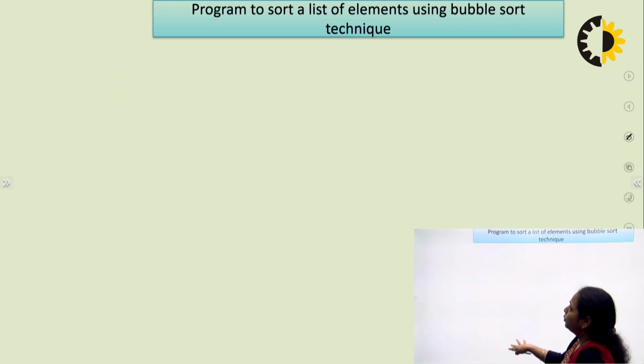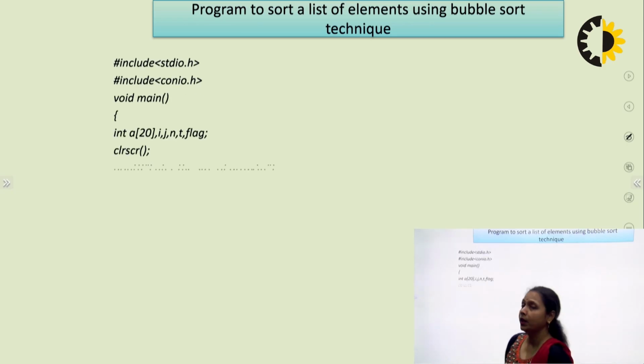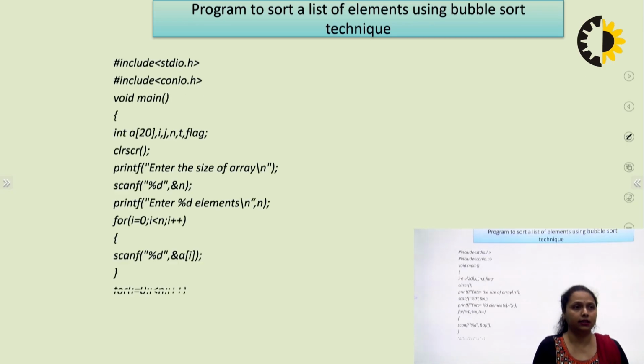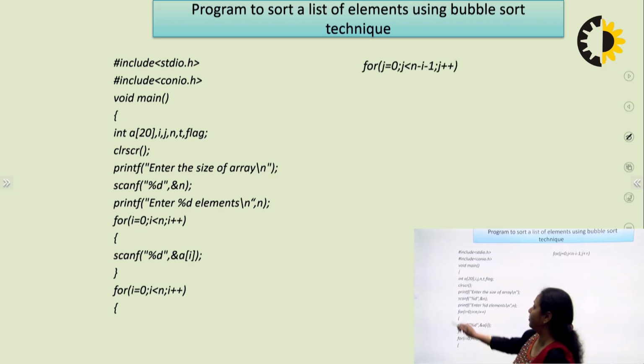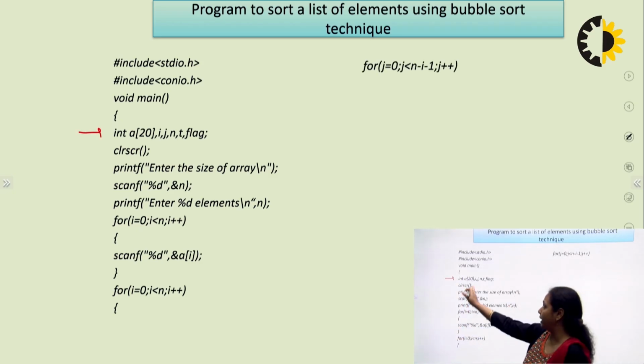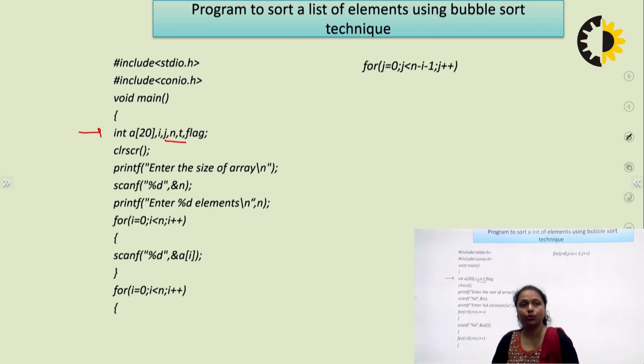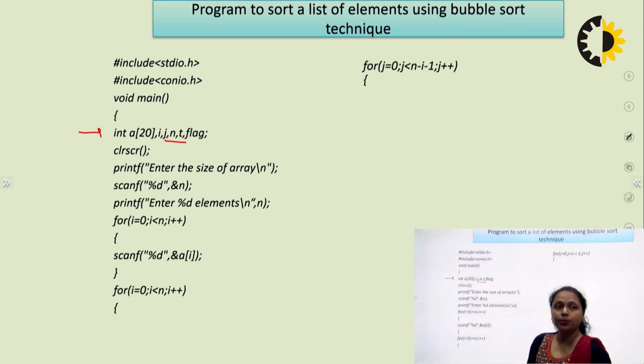Now, how to write this algorithm in a program? Here we are writing the program for the same. In the first step we have declared various variables including the array. The size of the array is defined as 20, and various other variables are taken for the loops and other data storage purposes.